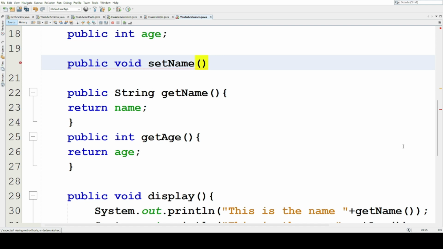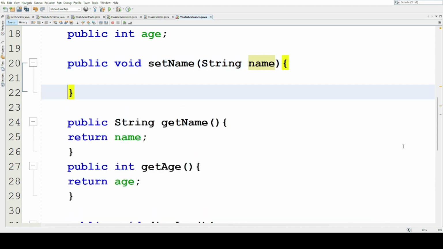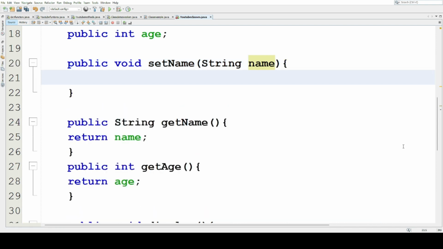You also have to pass a parameter to it, which is going to have the same data type as the return value, so String name. So what we do is name equal to name.